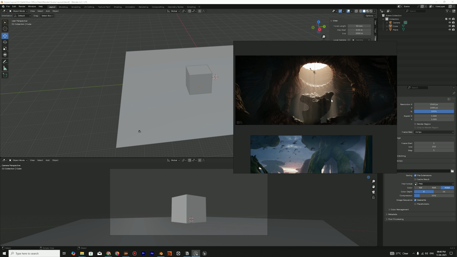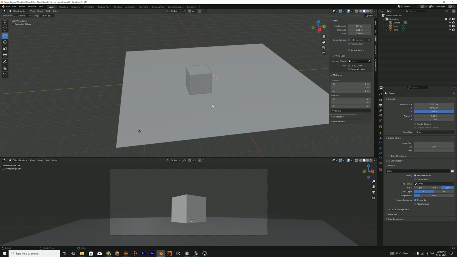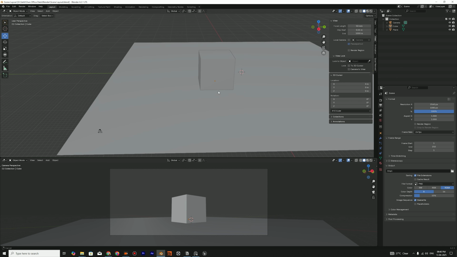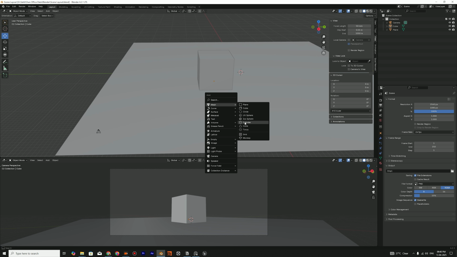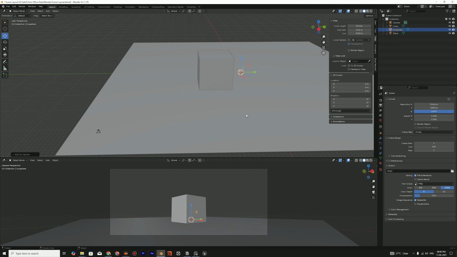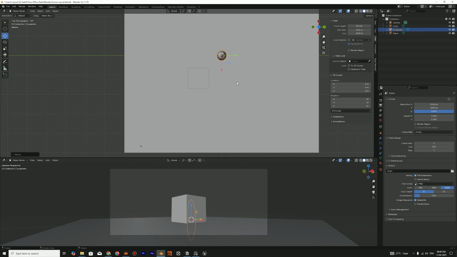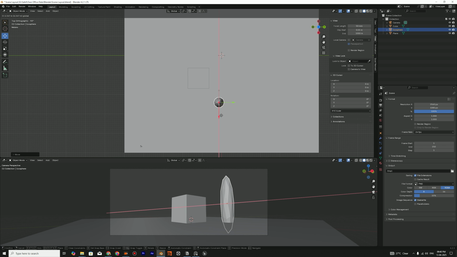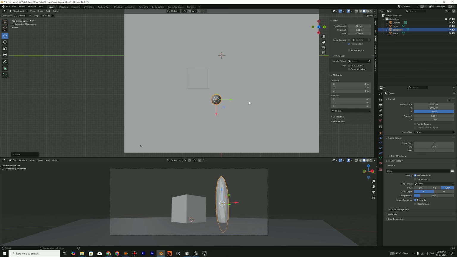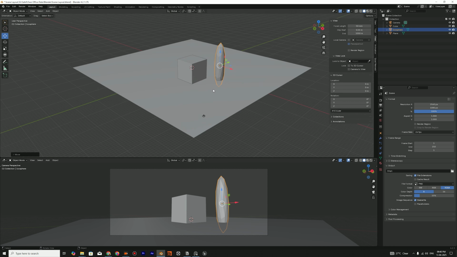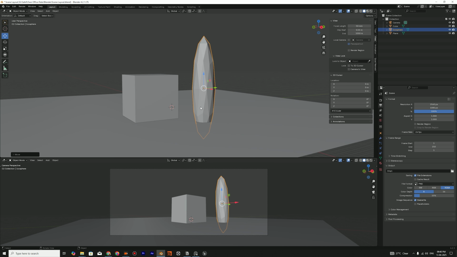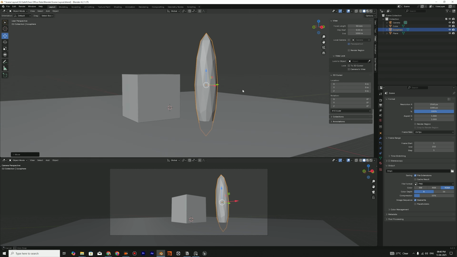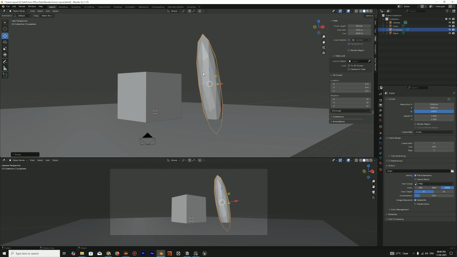And now we are going to create these four pillars. Something like this. Get an icosphere and make it larger like this, and make that one a pillar. I'm not going into detail on creating the scene layout.